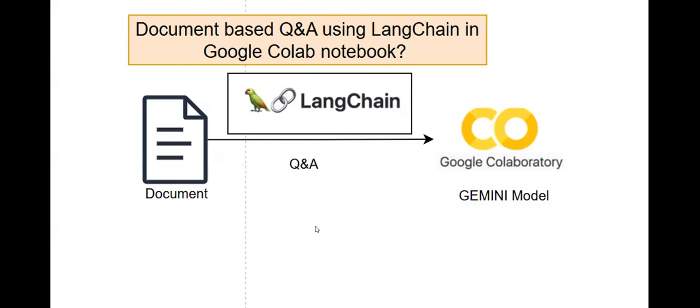So in this video, we will implement it end to end, that is from creating your credentials in Gemini to implementing your code inside your Google Colab notebook by using this LangChain framework to perform this document based question and answering. That end to end task we will perform in this session.